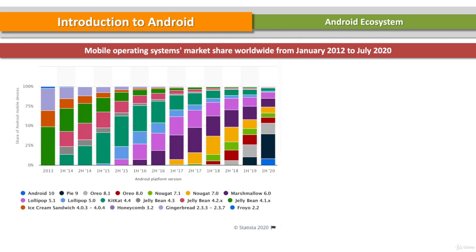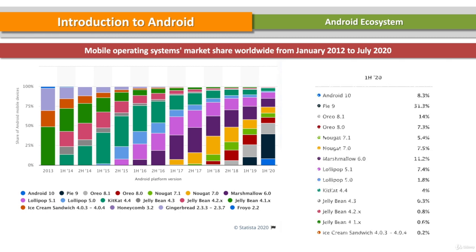So this graph here shows the Android operating system share worldwide by OS version from 2013 to 2020. As you can see here, Pie 9.0 is indeed the most popular version of the Android operating system as of April 2020, with a total market share of 31.3%. But look at this. Despite being released in the fall of 2015, Marshmallow 6.0 was still the second most widely used version of Android's operating system on smartphone devices.